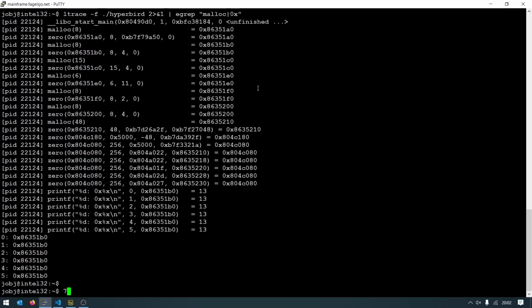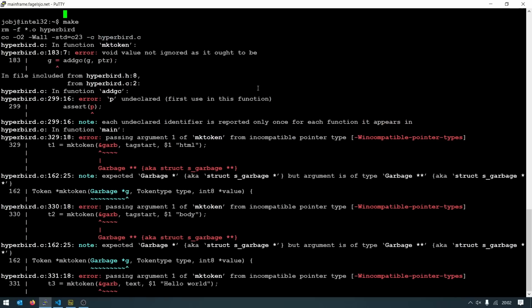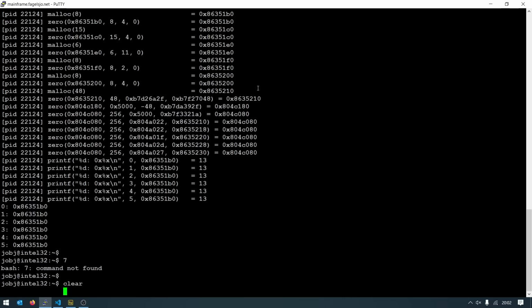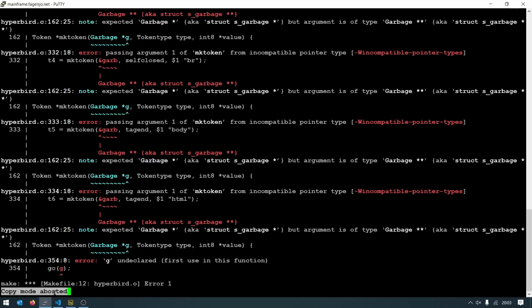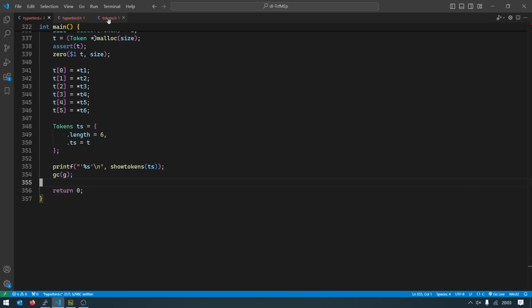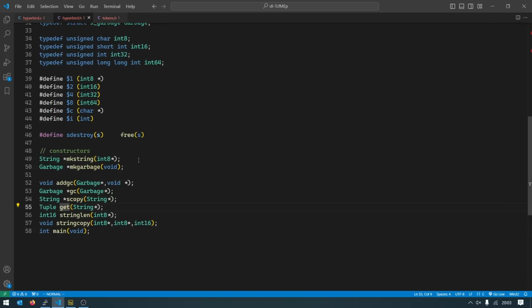Let's see what the compiler says about this. Void value not ignored as it ought to be. LGC. We made this a void.